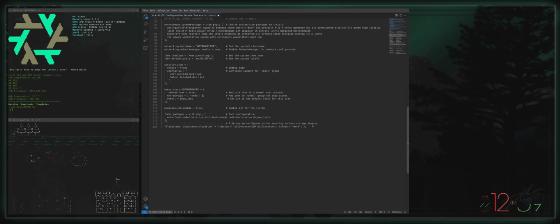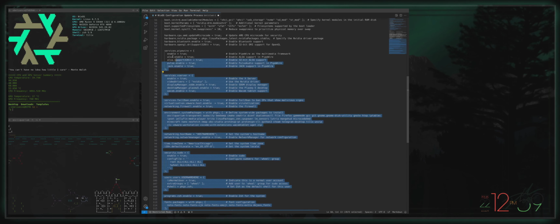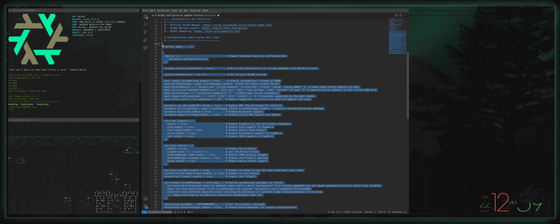This tiny, tiny little configuration file right here literally is a fully functional, pre-built, purpose-built system for gaming with AMD CPU and Nvidia GPUs. Full Vulkan support for ray tracing and all of that good fancy stuff that we as gamers like. This one configuration does everything that I was doing on Arch.